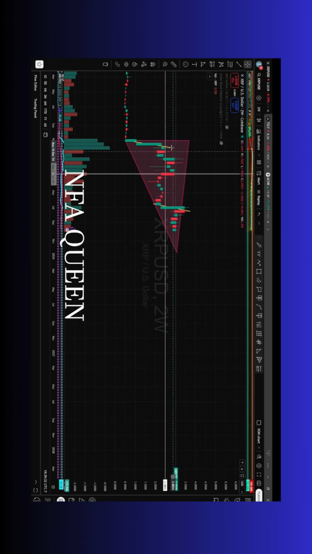With that being said, I put my line here, and you're probably wondering why. Why did I choose here? Why didn't I choose somewhere up here? Why did I choose right in the middle? Well, as you can see, it's touching quite a few different spots. These are confluent areas of price action movement. As you can see, below this was where we had a lot of rejection and we came back down into our $2 and $1 zones over the course of the last couple of months, especially back in June of 2025, right? We came back to our lows.